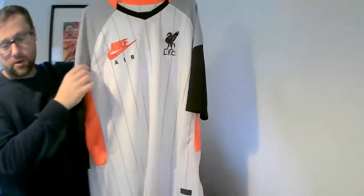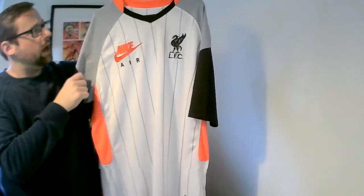I thought it was one of those leaked prank shirts that you see posted every once in a while. But to my surprise, it has actually been released. We've seen this shirt released for Liverpool, Tottenham Hotspur, and Chelsea so far. I'm talking about the new Nike Air shirts that have been released for the 2020-2021 season. Let me grab this right off my rack and show it to you right now. There it is, still has the tag on it.